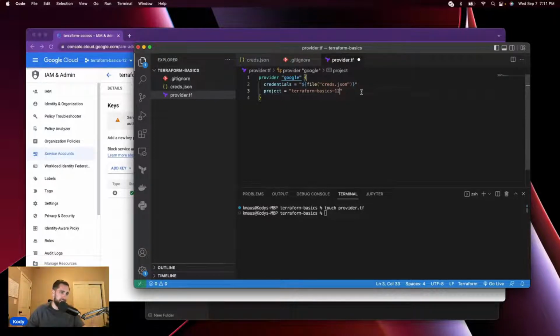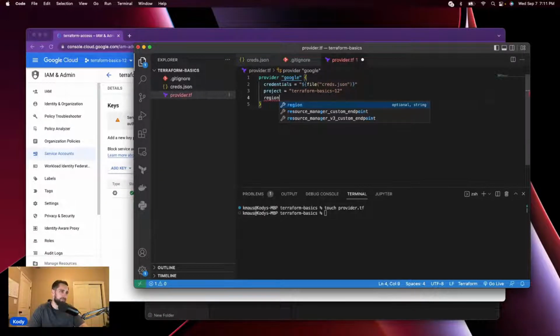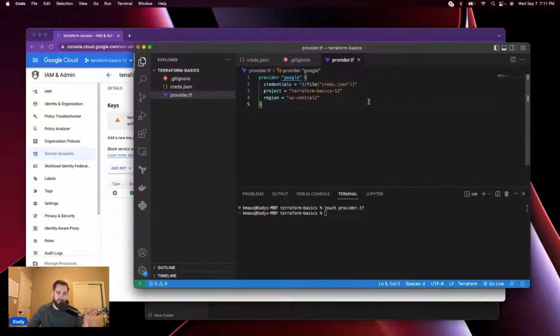So that is our project ID / project name. I named them the same just because it simplifies things down the line. We're going to give it a region. And I'm going to do US Central 1 because I like US Central 1. All right, so that's pretty much it for the provider side of the house.